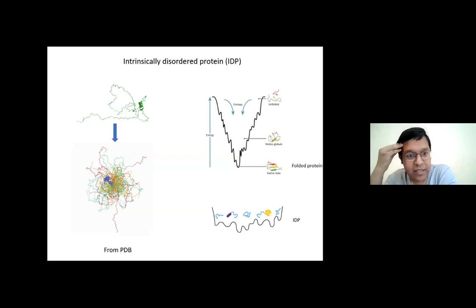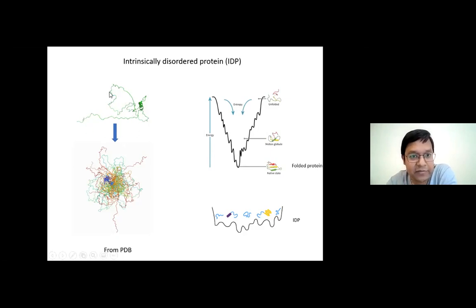helpful here. I was talking about disordered proteins, right? Proteins that do not have any good three-dimensional structure, yet they function. Those proteins are now known as intrinsically disordered proteins because they have intrinsic disorderedness. It turns out that intrinsically disordered proteins have huge functions in our cells, in different ways. You can read reviews on how many different ways, but there are so many. In all these proteins, there is a little bit of spiral, but other than that, these are all disordered.